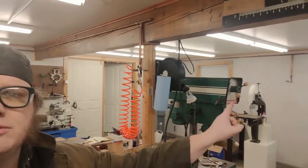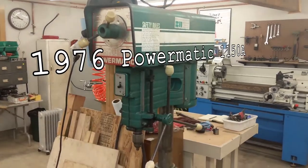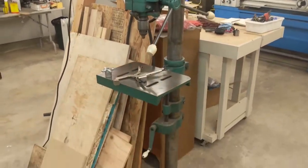So for the last few months, I've been moving into a new shop, which hasn't made for great content, but finally getting settled in and learning how the new space is changing my workflows. And one of the things it's done is made this drill press a lot more accessible. That one, there.